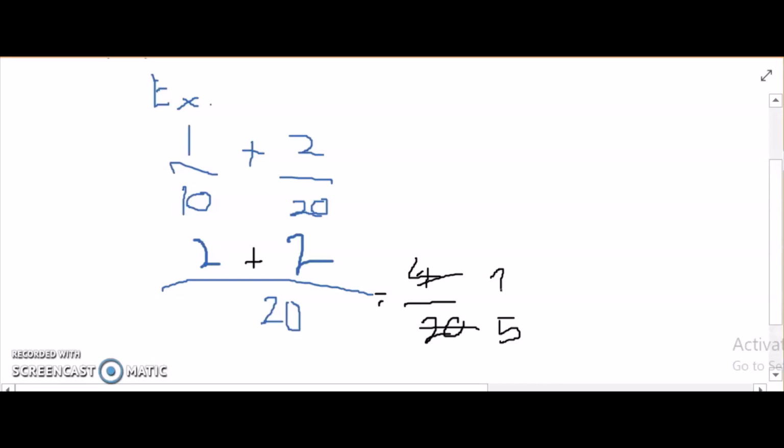Because most teachers really like it when their student is being specific and finishing it, not leaving it unfinished. Some students might not think leaving it as 4 over 20 is unfinished, but it actually is. You are not finishing the equation, you're just leaving it there without giving us your final answer, because that's not the last step. Getting 1/5 is the last step. So therefore our final answer is 1/5.